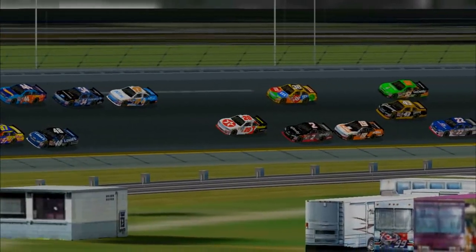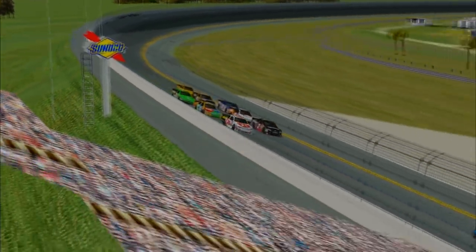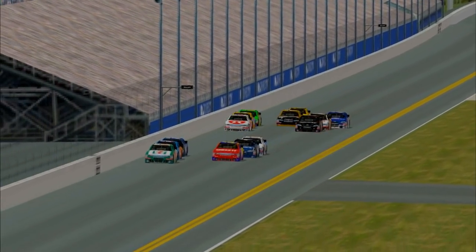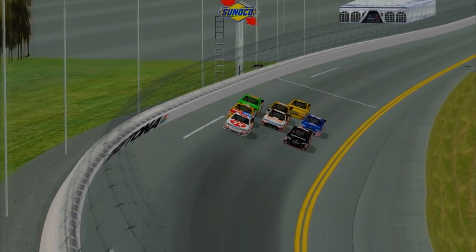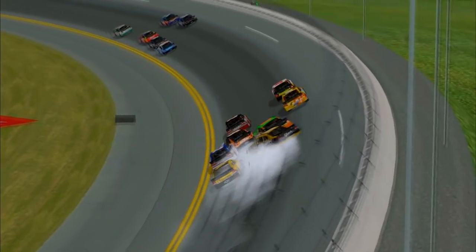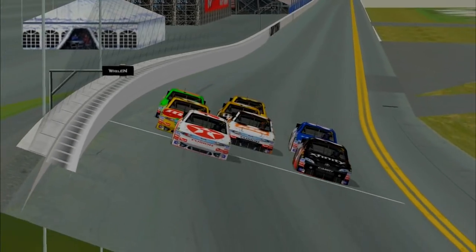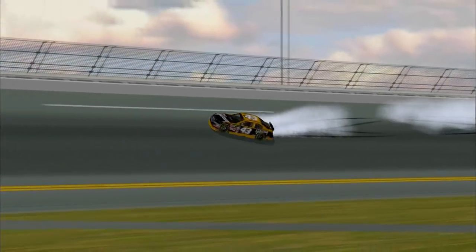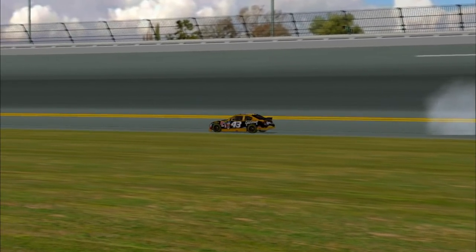The problems start way back in turn 1. James Silverfox, I'm not sure if he had a tire going down or if he may have had an engine going south, but that Yamp Motorsports Ford did not carry enough speed down the back straight, and everyone was struggling to try and find a way behind him. Silverfox was looking like he was trying to get as low as he could, but everyone down in turn 3 was trying to get around the 28, and they all got together, resulting in Andreas Allen spinning in turn 3. As you can see, everyone sees that Silverfox is slow, and they tried to get in the low lane, but everyone just kind of piled up together. And Andreas Allen went into the outside wall.